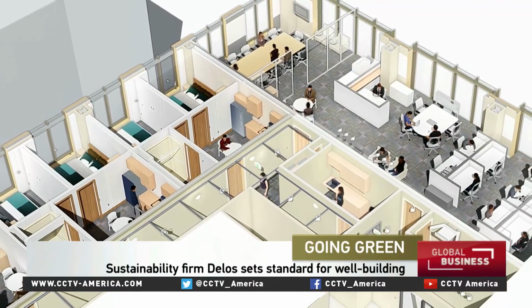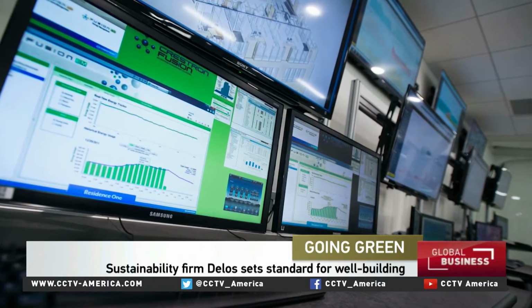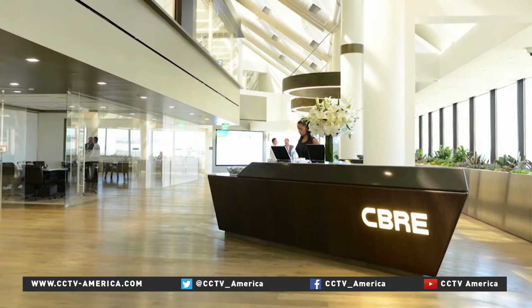And what we have is all sensory technology built into it, and biofeedback and biomedical devices to literally have people work there, sleep there, learn there, eat there, and be exposed to well-certified environments as we dial up and dial down these various interventions. Well, most of us spend about 8 hours a day in the office. What would be the optimal office environment? The optimal office environment would have circadian appropriate lighting, again, to stimulate mental acuity and energy productivity levels during the day and enhance sleeping patterns at night.